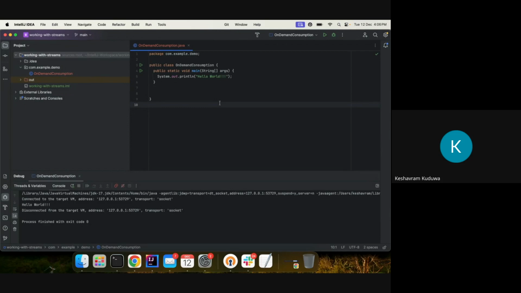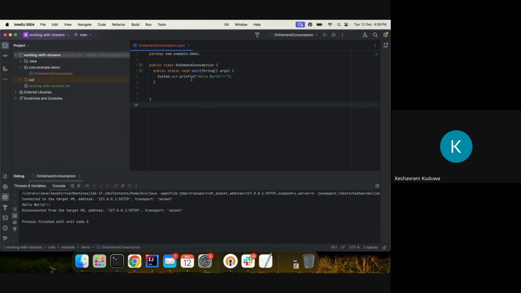For example, there is a huge data set that you have configured with, and when requesting the data set, you get only a limited amount of data, and then you consume it, and then once you require more, you ask for more. So that's what we are going to achieve today using streams, right? Java streams, and I want to explain how on demand data consumption happens in streams.